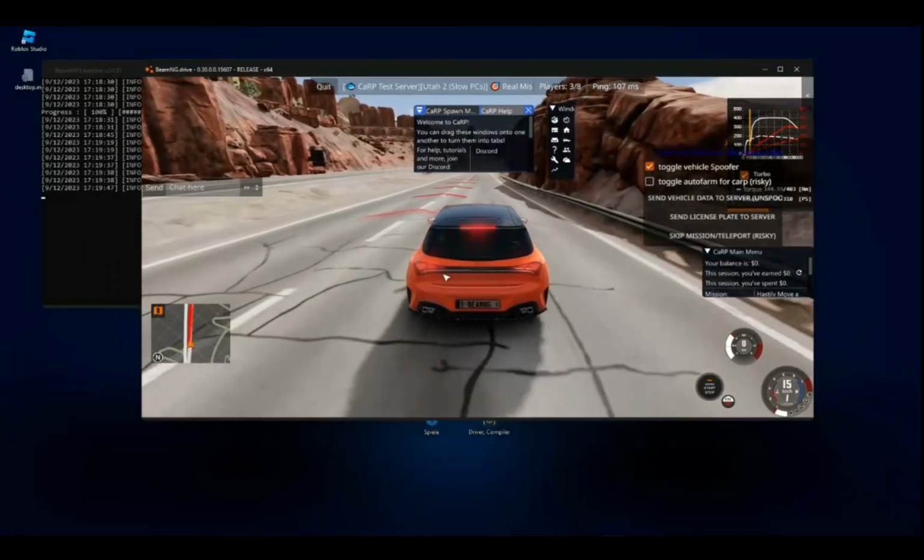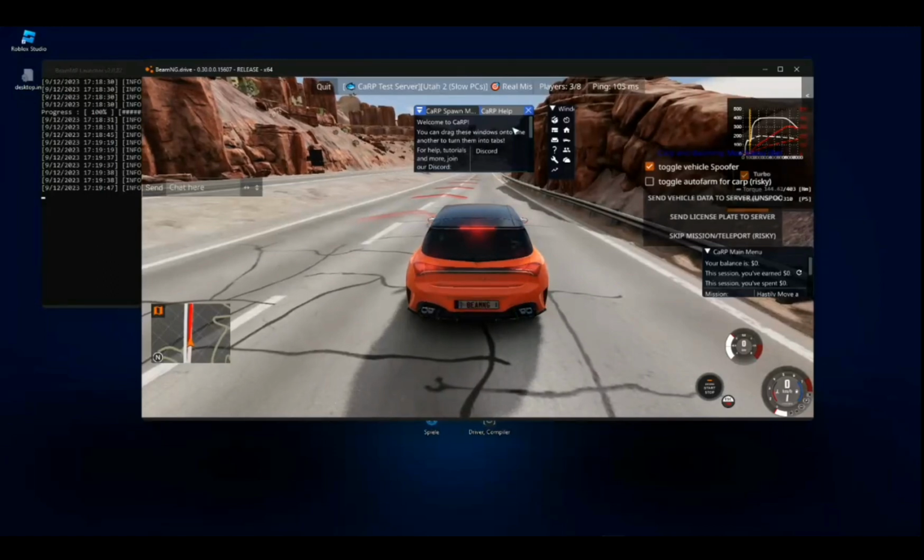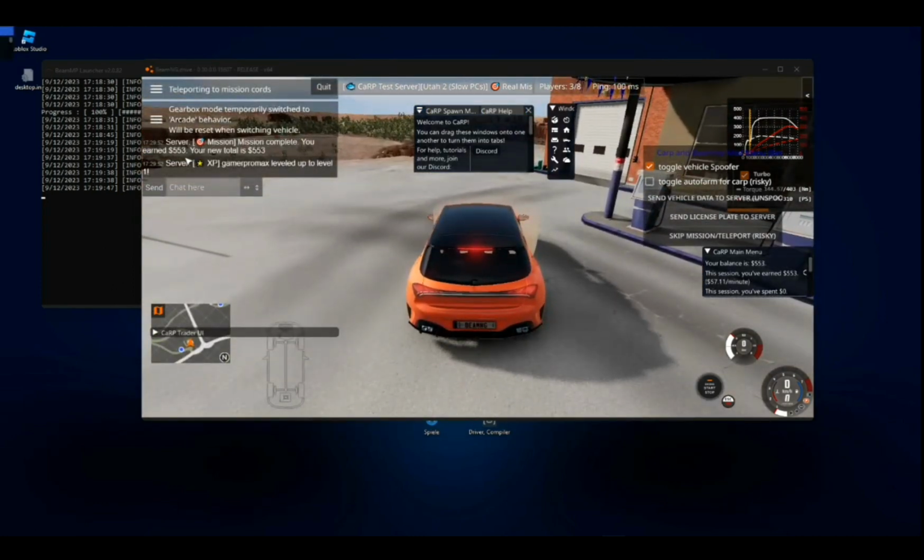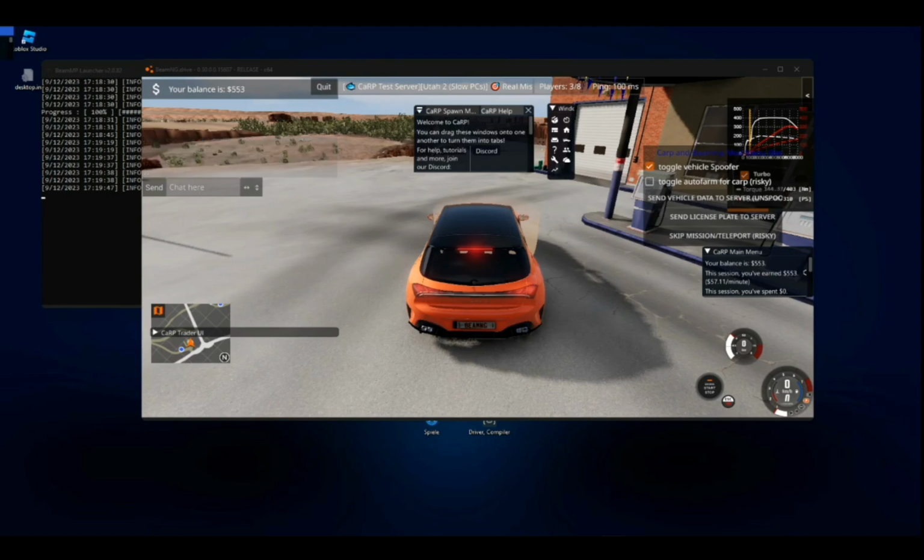So now it's probably like 40 seconds. Yeah, I'm very sure that the timer for this route is 40 seconds, so I can just click this button now. Boom! And how much did we make? 553. Nice. We didn't lose any money. That means we made it without getting detected by the server.